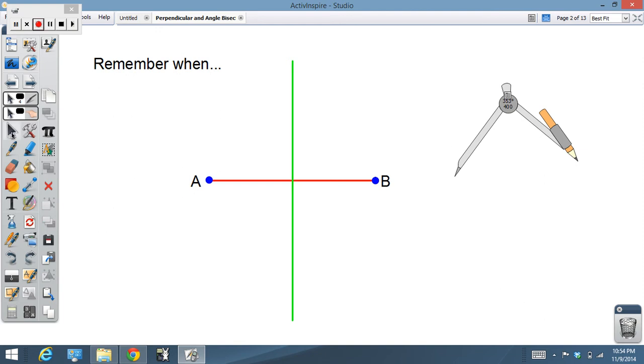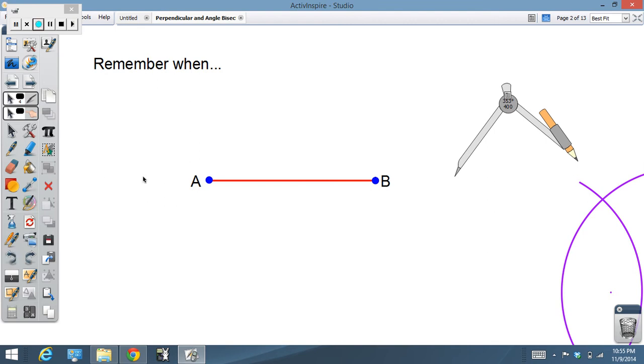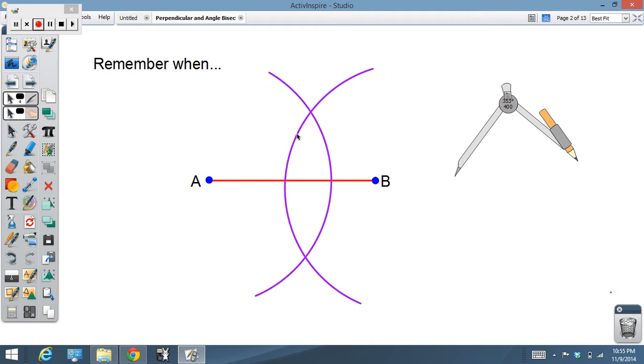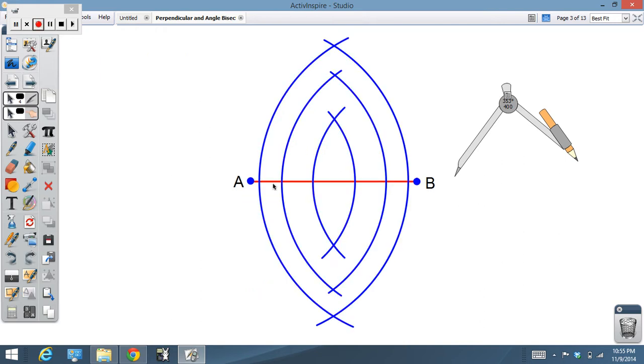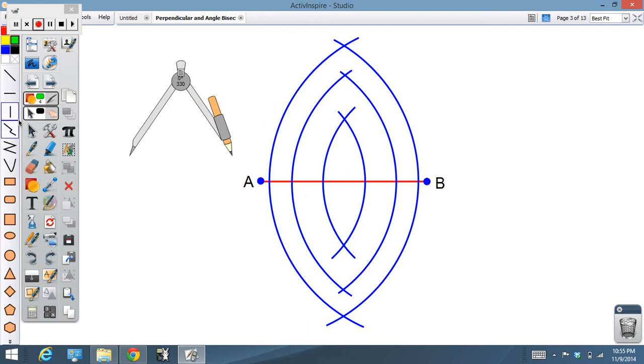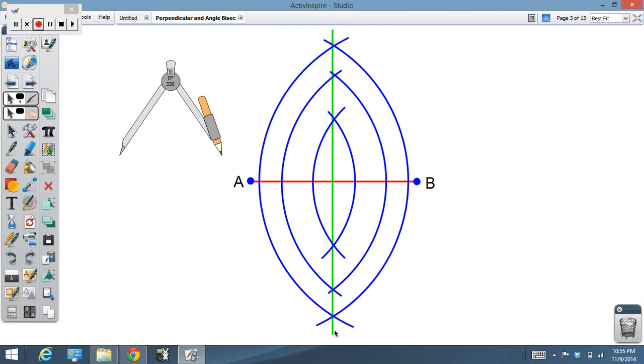Now what we didn't talk about then was that it did not matter where or how big we made these arcs, as long as we made them the same distance from A and B. So in other words, I could have made arcs that were this big, or this big, or this big, but check it out, it really doesn't matter, because no matter what, all of these points are going to line up perfectly within the intersection of those arcs. What it's telling us, guys, is that what we're actually doing is creating a series of points that is equally distant from both A and B.